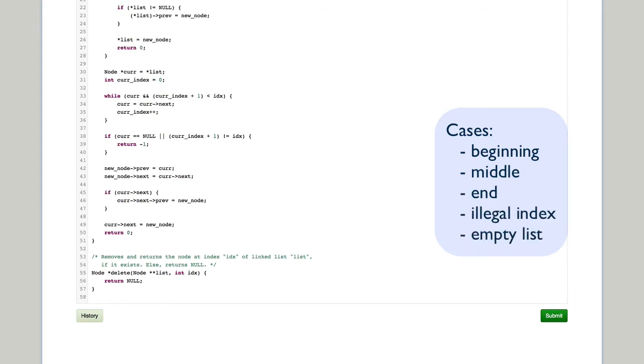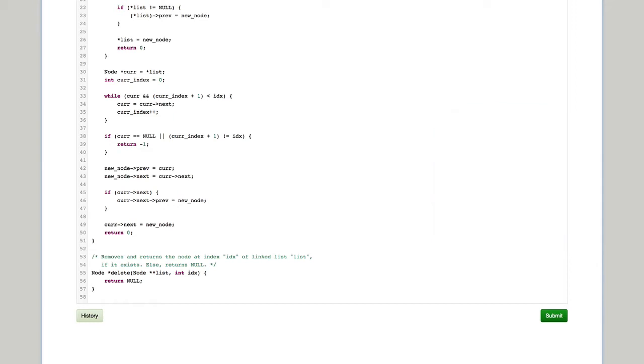In the singly linked list case, we needed a pointer to the node before the node being deleted, because we needed to be able to change that node's next pointer. But in a doubly linked list, we don't need to stop early, because the node being deleted has links to the node before and the node after. So let's start by writing the traversal that gets us to the node that we need to delete. At the same time, we'll handle the error cases.